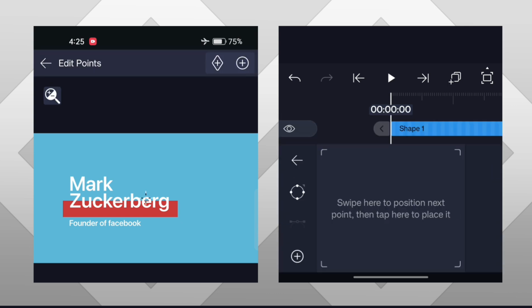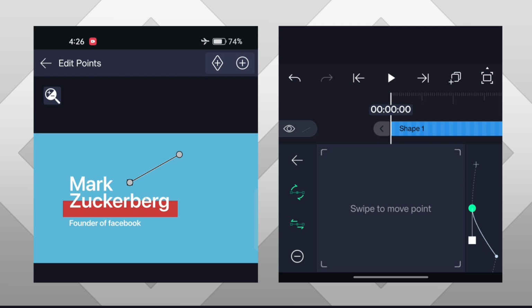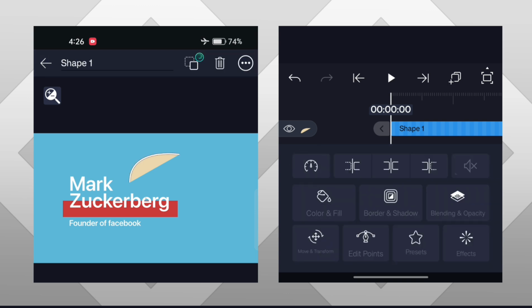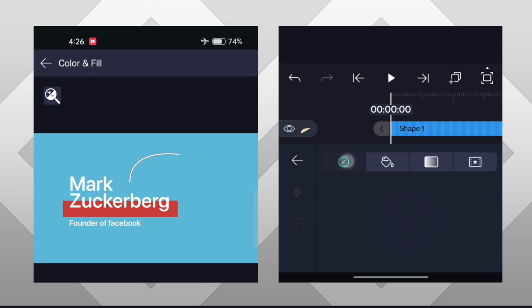Now use the vector drawing tool and make this type of shape. Now remove its color.